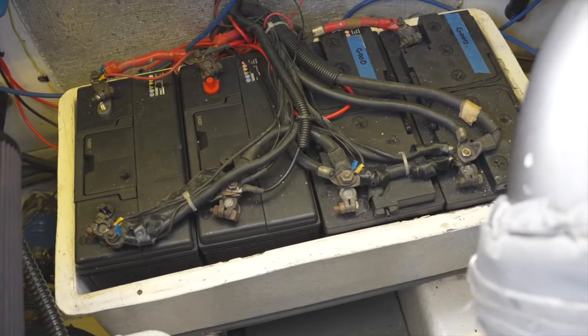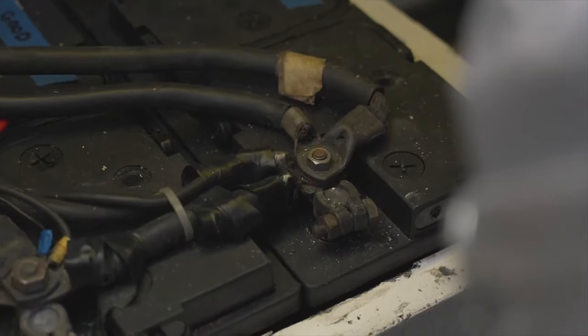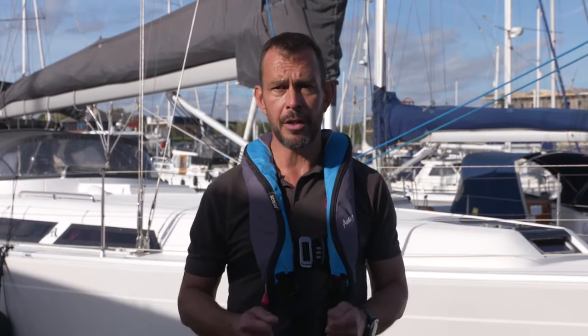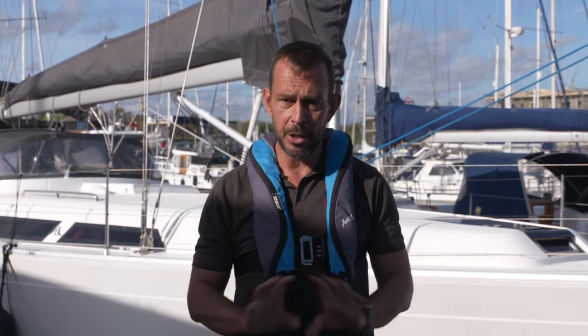It's always an excellent idea to disconnect all of the terminals from the batteries before you attempt any work. Before disconnecting these cables, please ensure that you have unplugged your cable from the shore power so that that stops your mains power charger from working. Also, if you have any solar or wind charging on the vessel, make sure that this is isolated at the same time to ensure that once you've disconnected the batteries those cables are safe, and then you can work on the electrical system without any risk.